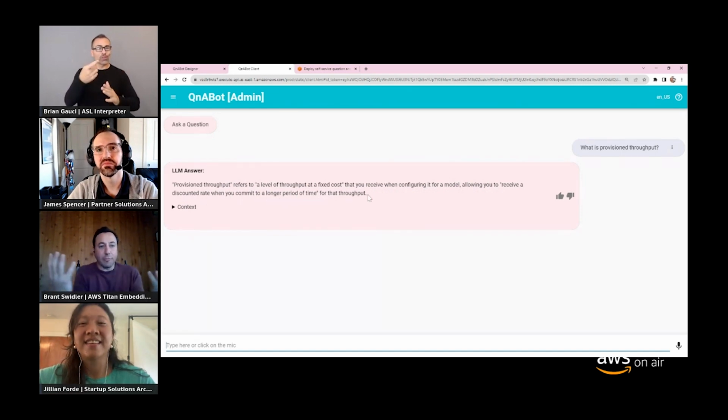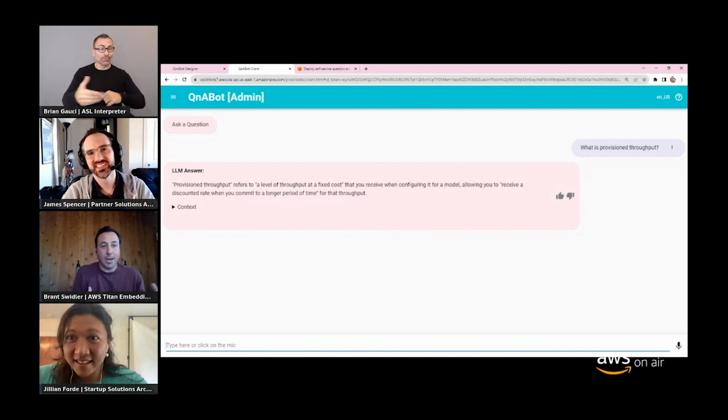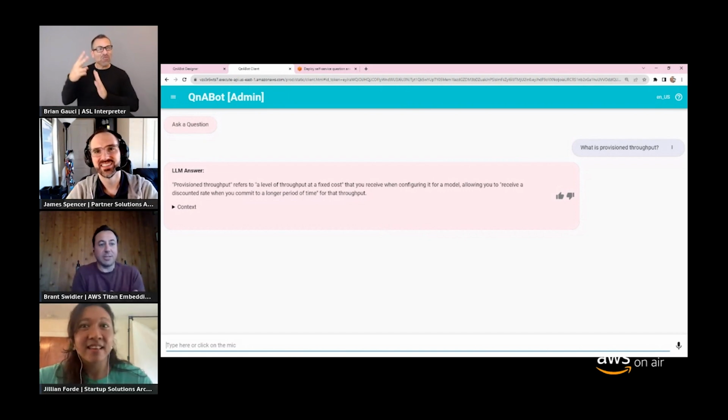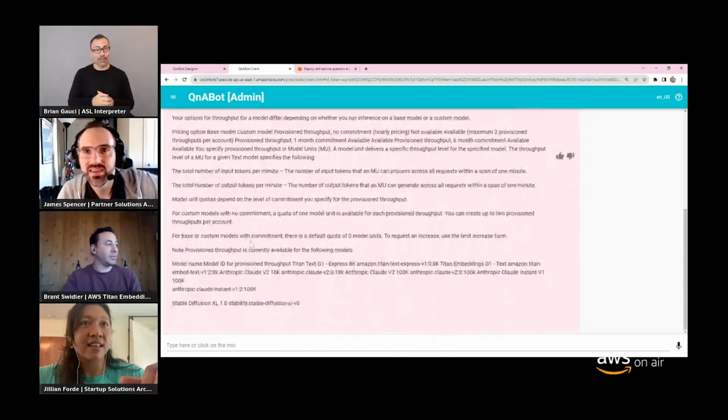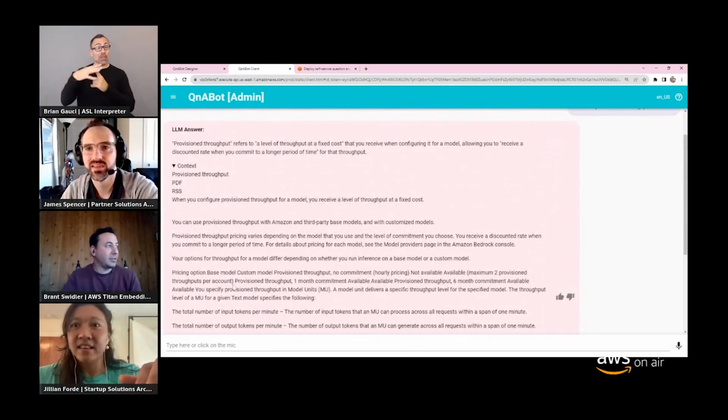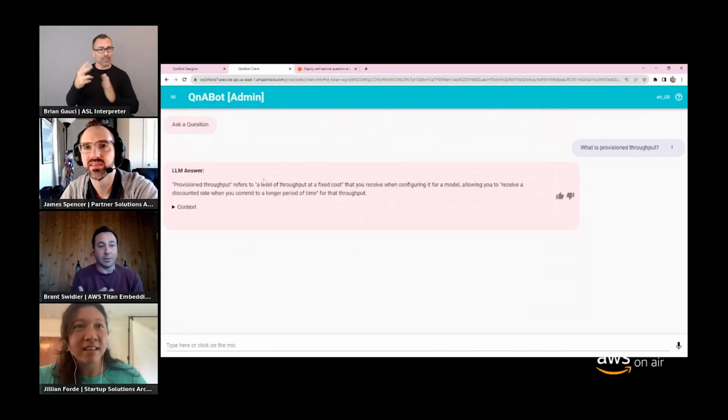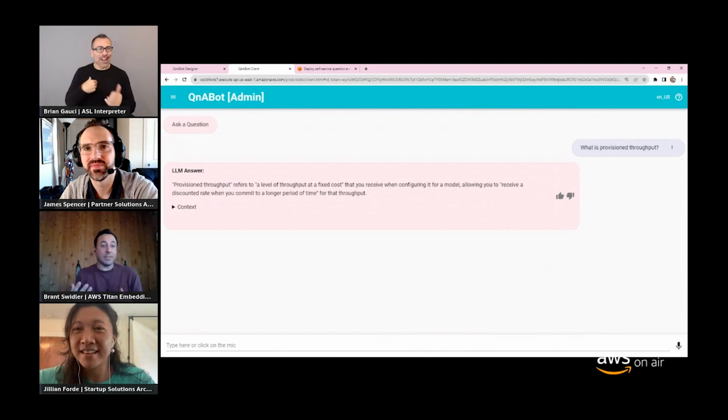So this basically read all of that passage and then just synthesized it into a very succinct answer for me to understand. And you can even see the context that it pulled from. So this is all of the stuff that it read in this one thing. So I don't actually have to read all of this. I can just ask the model. And here I've now connected my external data source to this large language model. And now I can ask these simple questions. I can ask it to write blogs.